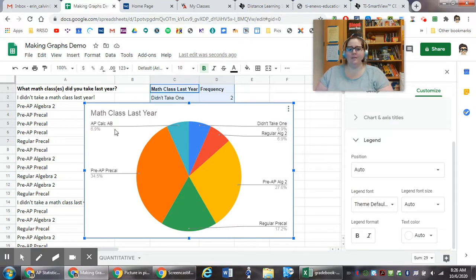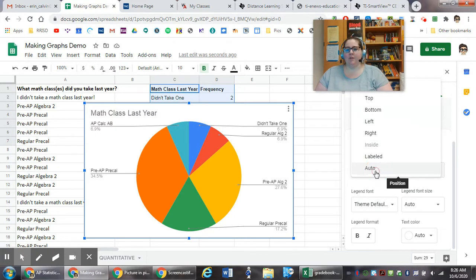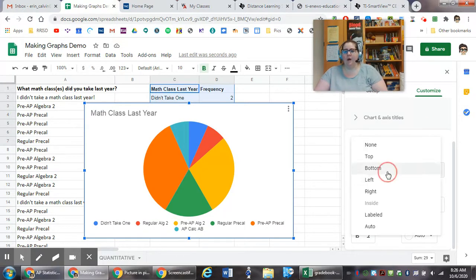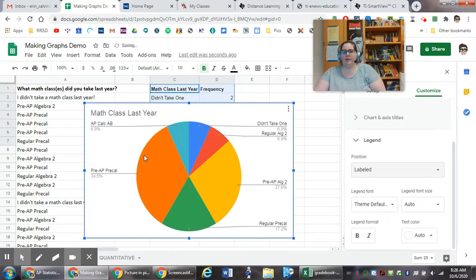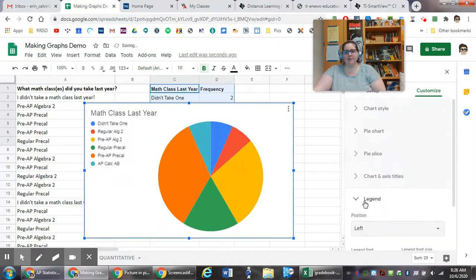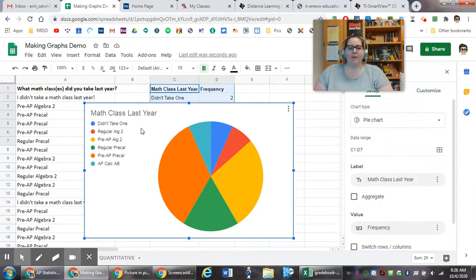So the way this is doing it is just having an arrow that points to whatever category, but you could change that and say, oh, I want there to be a legend on the bottom. And then it just tells you what color each class is. But yeah, you can kind of change up how you want that legend to look. And there's lots of other options you can change, but that is the main stuff. So that's one of the graphs you'll make.